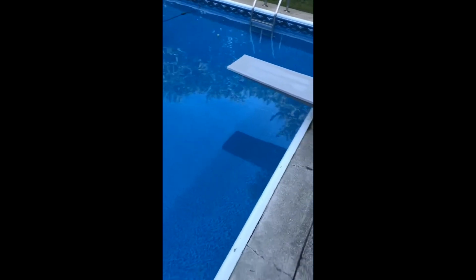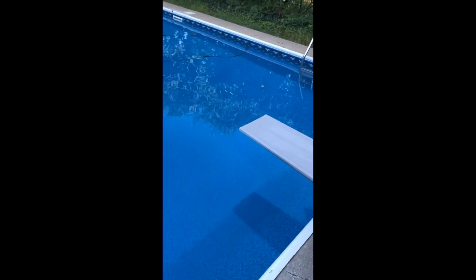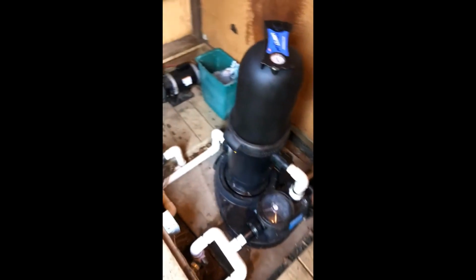I want to check, I've got an Interfab T7 diving board that actually has an edge waterfall built into it, and sometimes when my filter builds up just a little bit of pressure, the water doesn't come out with that nice cascading fall. It's a little bit slow and sluggish, so I want to open up that valve and see what type of water flow I get out of it as well.